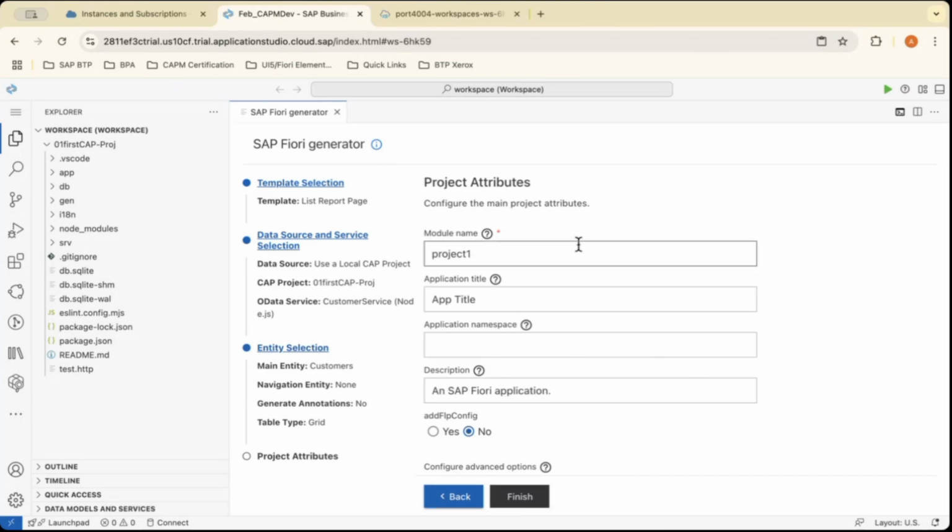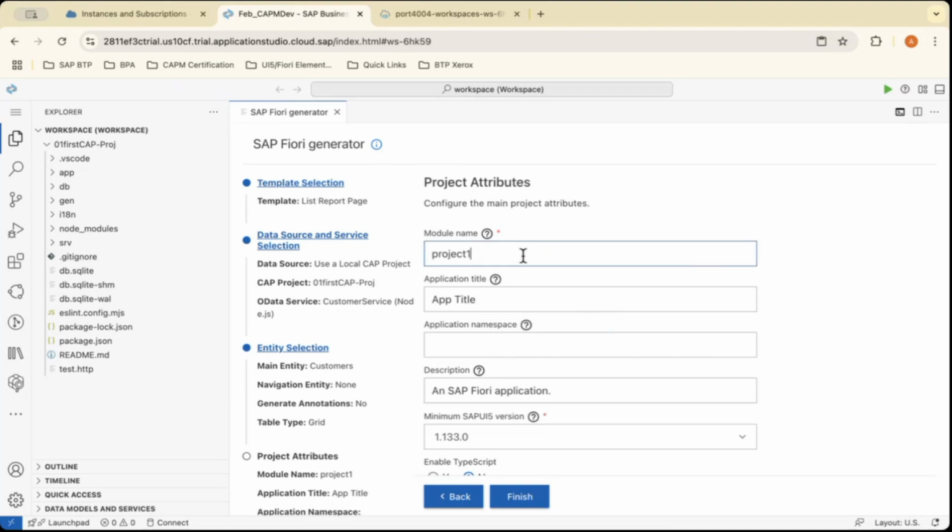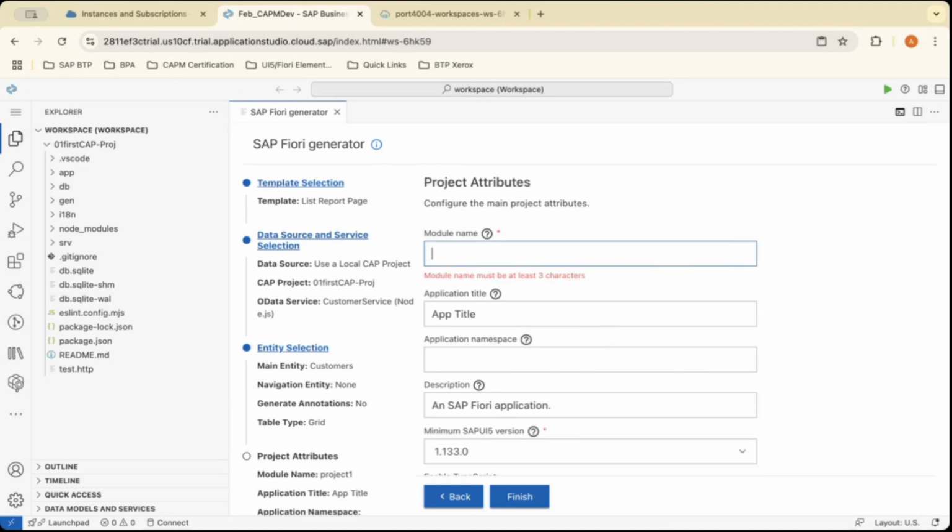Here it's asking for the project attributes. What are the project attributes?